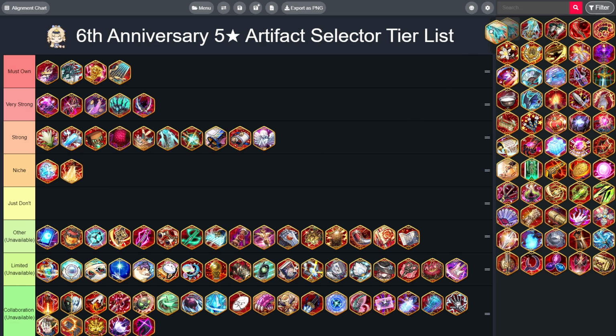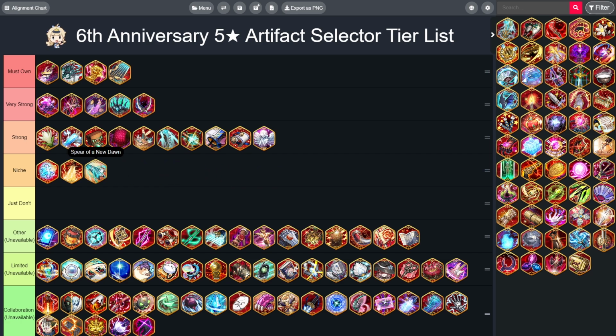Next up, we have Spear of a New Dawn, pretty much only used on Senya. Some people use it on other knights. People have tried to use like Abyssal Yufine or Navy Captain Landy with stuff like this. It's a little weird, but hey, to each their own. Spear of a New Dawn just allows you to do extra damage whenever you attack your opponent. So Senya just pokes at the opponent and you deal extra damage that scales with her attack stat. So overall, it's not bad.